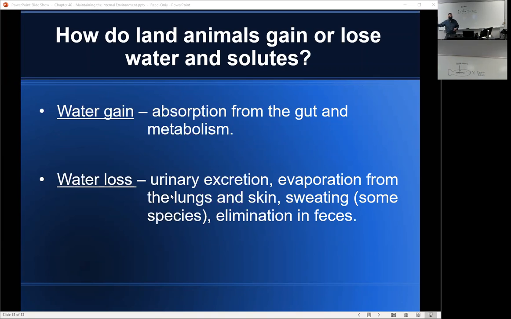Of course, other animals don't do that. Animals like dogs, you might notice when it's hot, dogs pant a lot because they don't sweat. They cool themselves by panting. But in some species, sweating is used to modulate temperature, and of course that results in water loss. Also, although our large intestine reabsorbs water from the waste material, we can't get it all out, so we do lose some moisture in feces as well.